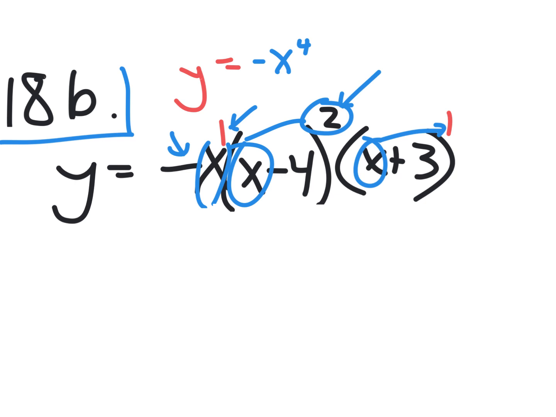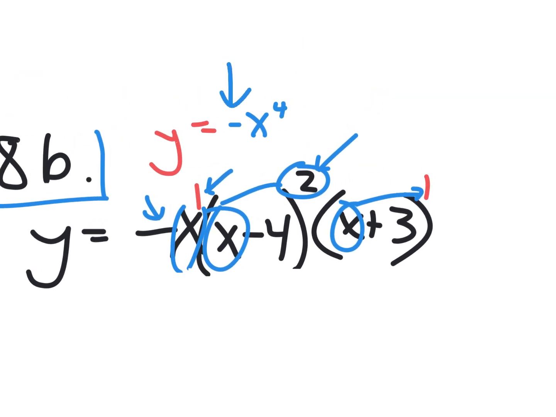Cool. That means it's degree 4 and it's negative. The negative tells you that it's down on the right. Do you remember that deal? There's a negative in the front, it's down on the right. This 4 here does not tell you directly what the left side is. But that tells you that since it's an even number, it's the same as the other side. Well, what was the right end? Up or down?